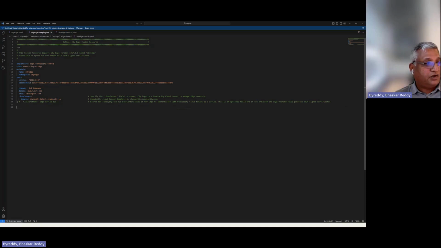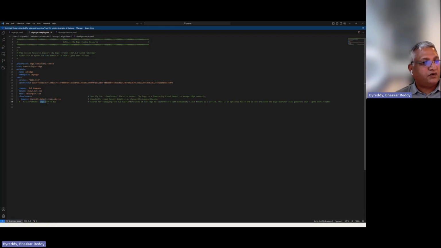You can also provide the certificates with which you want to configure your Edge. Those are optional. If not provided, the operator will generate self-signed certificates. The same applies when the operator or Edge is registering itself as a device in the remote tenant or cloud tenant.